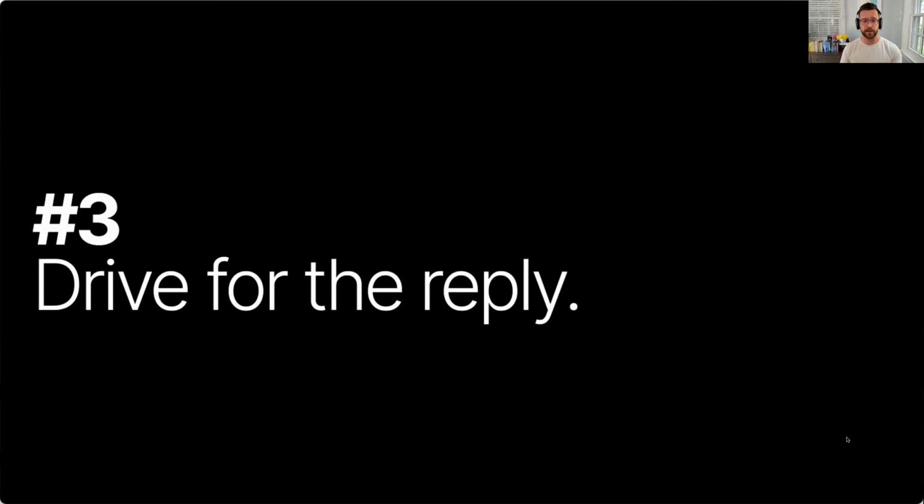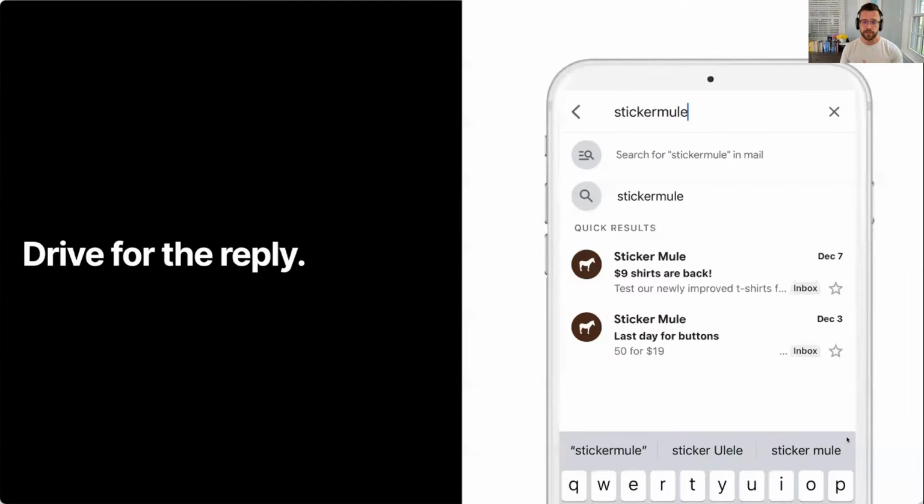I'm just going to show you some campaigns that I think are doing this very, very well. The first example comes from the team over at Sticker Mule. If you're not familiar, they essentially started their organization making stickers, but now they do a bunch of different tchotchkes. Sticker Mule does a couple of really interesting things; I think they're really aiming their campaigns to drive for the reply. You will note here, when you're looking at their campaigns inside of the inbox without even opening them, they're getting right to the point. So you have their from name, Sticker Mule, a really impactful subject line that has no fluff to it, and then a pre-header that really starts to build on that specific subject line.